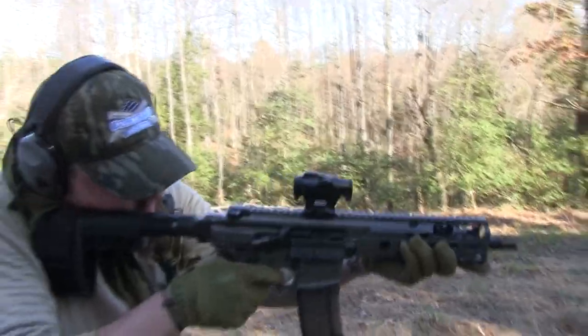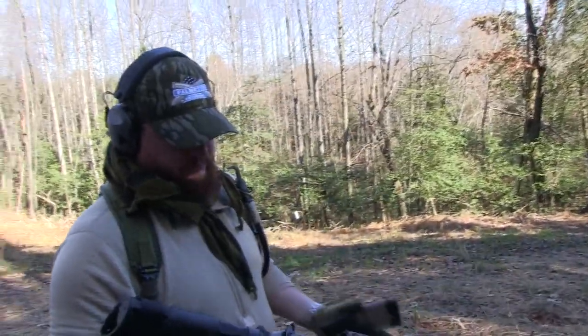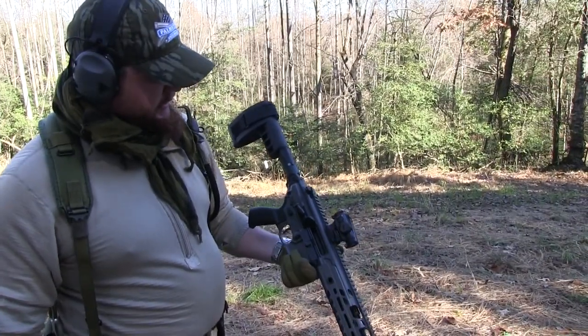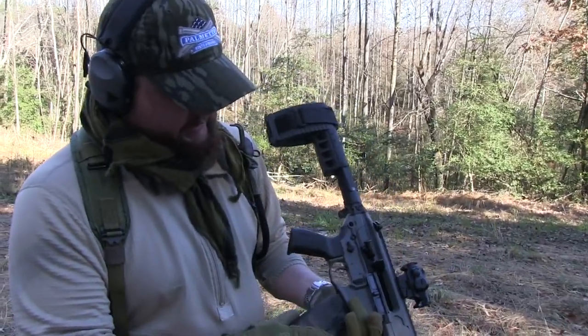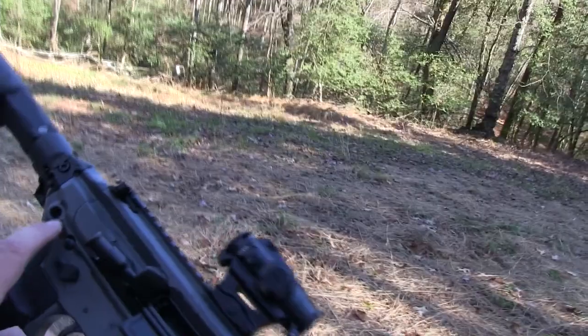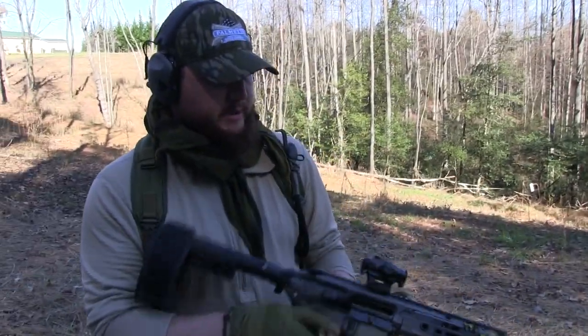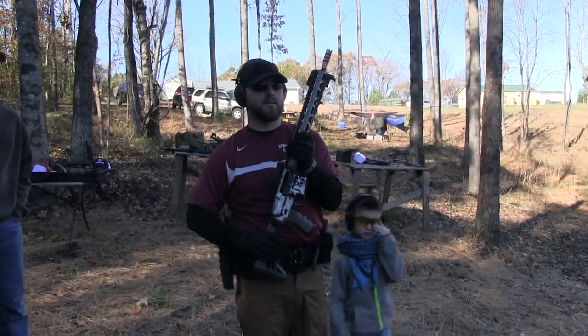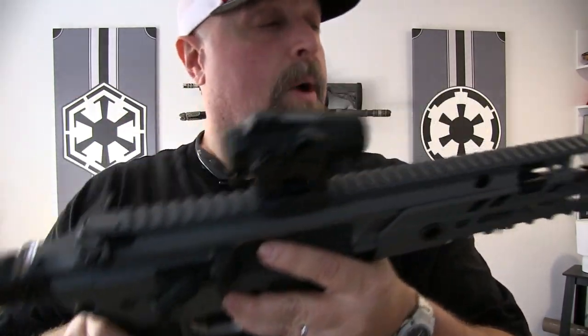So this is the Sig Virtus. What did you think about it? Handling - everything is pretty much the same as an AR. The recoil is more of a push than a snap, but you expect that out of an AR. I'm just happy that it's cycling this time. I'm feeling the whole QD built in where it goes all the way through - that's pretty hot. The trigger? Trigger's great, no problems with that. I thought this trigger was actually really nice - pretty smooth. I didn't feel like I had to pull on it, it just went like it ought to. The oversized charging handle is also ambidextrous - worked very well, no complaints. Love the flash suppressor.